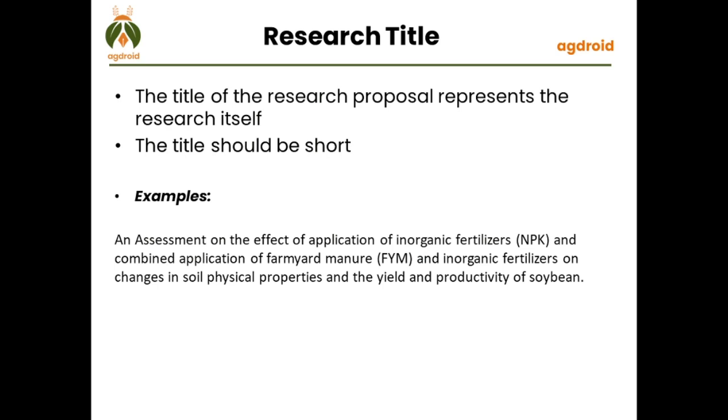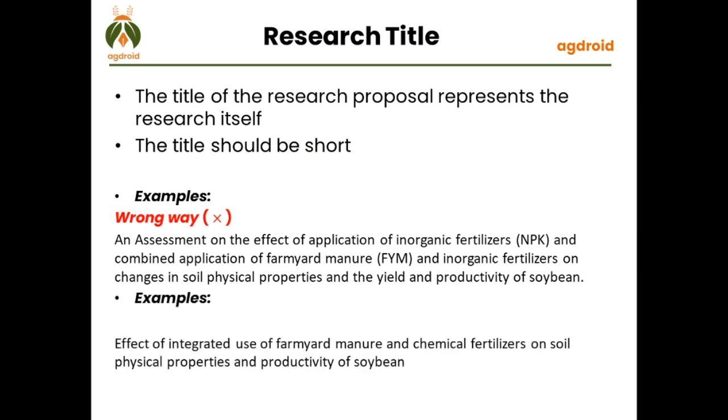This title seems too long and hard to read for the readers. Therefore, this title is written in the wrong way. Right? Now, let's look at another title: effect of integrated use of farmyard manure and chemical fertilizers on soil physical properties and productivity of soybean. This title is a short and concise version of the previous title, but it represents all the essence of the research that we are going to work on. So this title is the right way to write for our research proposal.